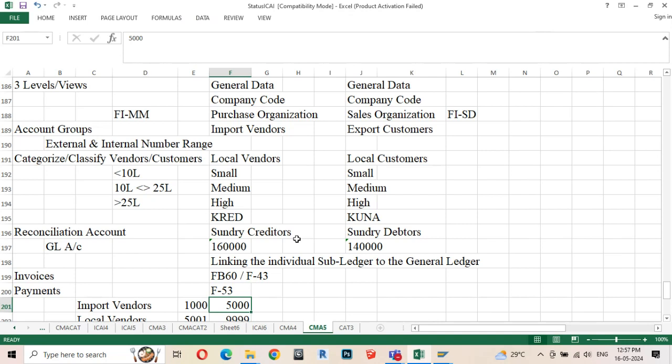Whichever SAP system you open across the globe, you will definitely see this KRED as far as the vendor account group is concerned. But do you see GMIM? No, you will not see GMIM in any other SAP system apart from this ER2. That's all. Same thing applies to your KUNA also. KUNA is a standard customer account group defined by SAP, which is available across all the SAP systems across the globe. I hope I'm clear on that.